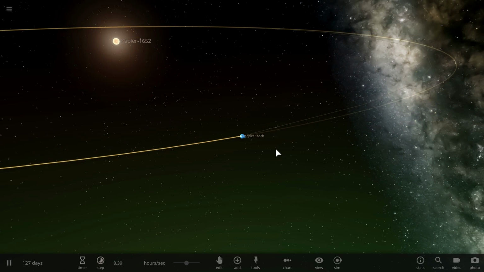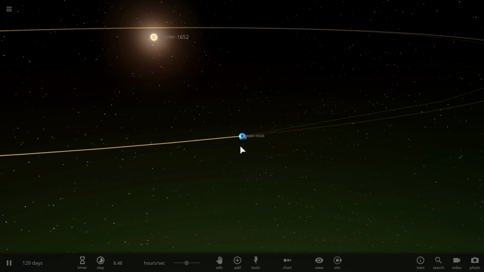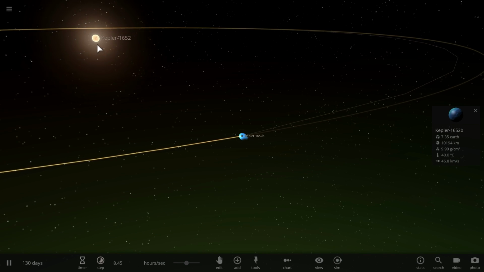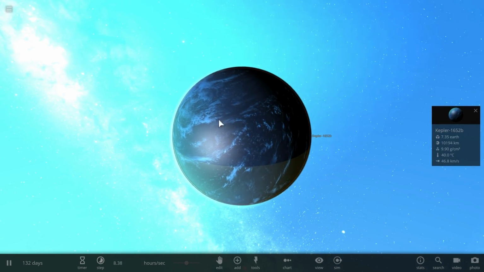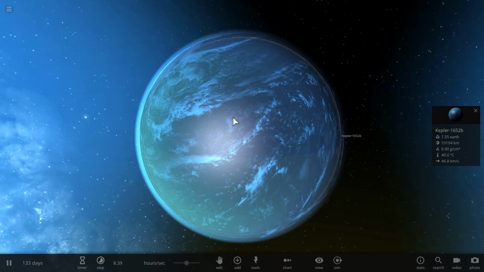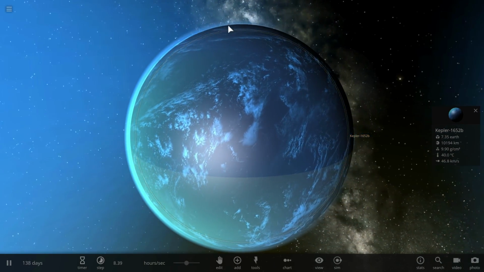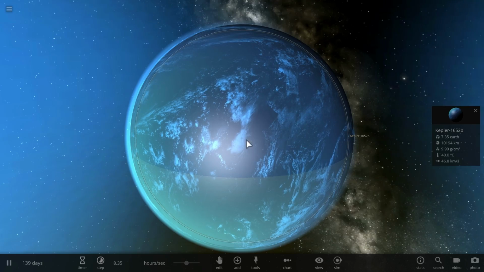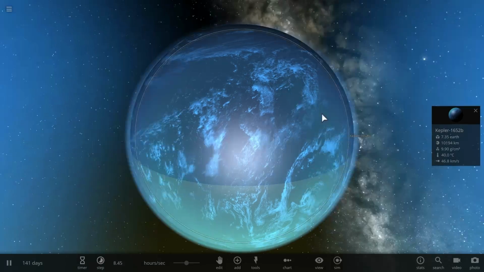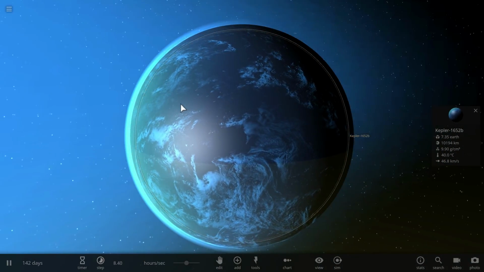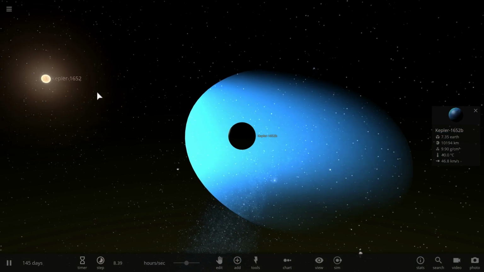Now, one thing that stops this planet from potentially being habitable, or I guess two things, is that it might be tidally locked to its star. In other words, there might be only one surface exposed to the star's luminosity and energy at all times, and one side being completely hidden from it. So it's really that twilight area in the middle that might actually be comfortable for humans to survive on, or for really any life. The dark side would be too cold and too dark, the bright side would be too full of highly radioactive particles coming from the red dwarf Kepler 1652.